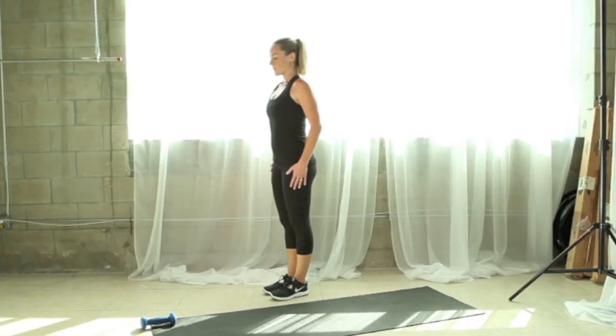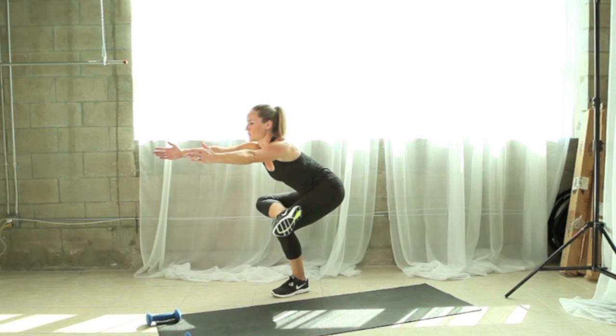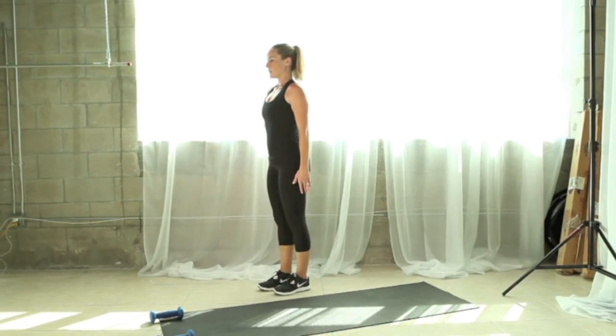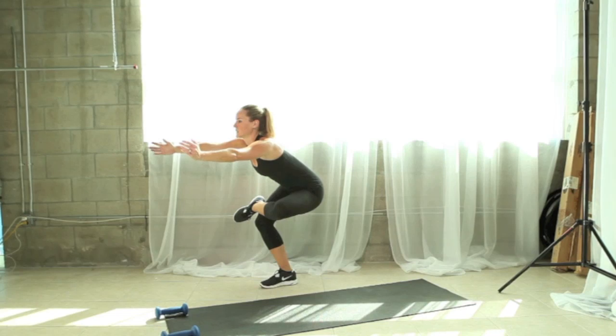Now if you need to, hold on to something for balance, but cross one leg over, sit back into your hips and reach your arms forward to really stretch the outside of your hips and glutes. Good, go ahead and bring it up, switch legs, take some nice deep breaths here, calming down your heart rate, relaxing the body.